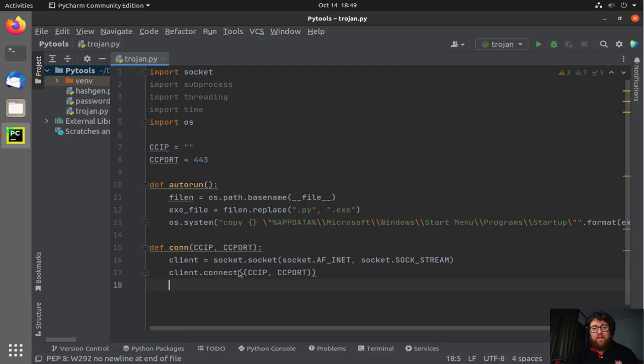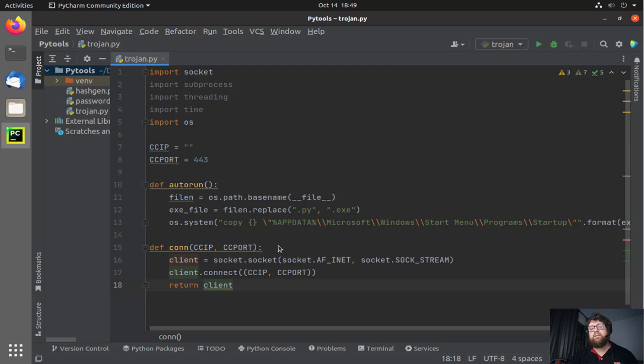Perfect. Now we can return something. Return client. With this, we already have connection into the target computer.